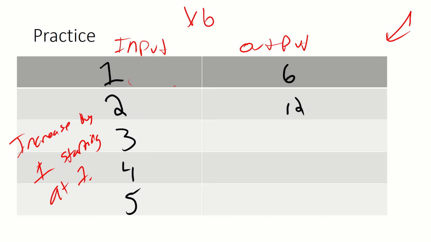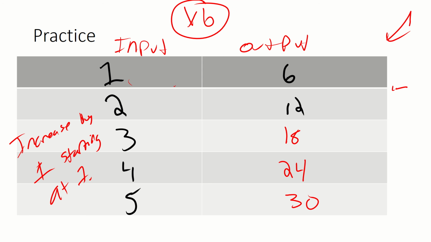When you go up by something, guys, here's a little hint: you're probably going to multiply. You could add, but that's usually a second equation. So here, we went up by 6, so my input to output pattern is multiply by 6. 3 times 6 is 18, 4 times 6 is 24, and 5 times 6 is 30. So we can see that this was the correct input to output pattern.